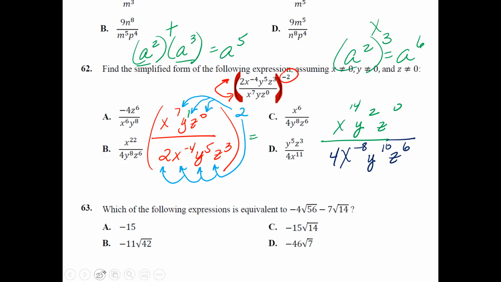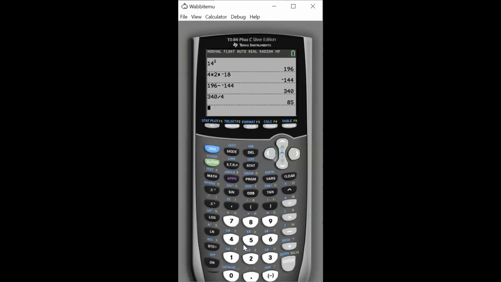Okay, so this is going to be your answer, but there are a few things that I don't like about this answer, and that's the -8 right there, and also the z to the 0 power, which I just erased, but that's okay because I'm going to put it back. There we go. You guys know that z to the 0, any number to the 0 power is not 0. It is 1.